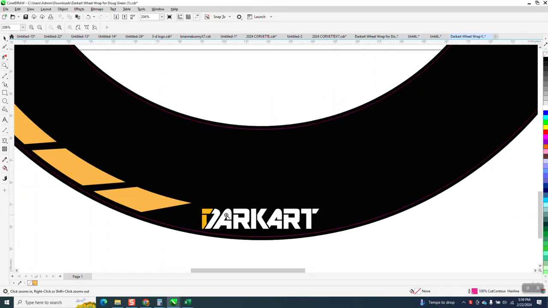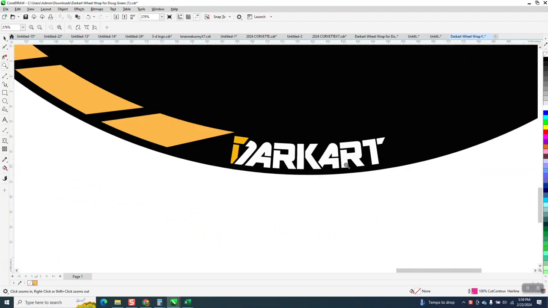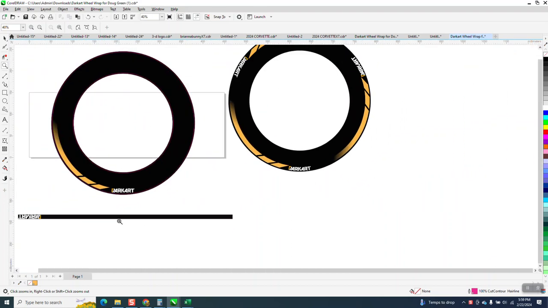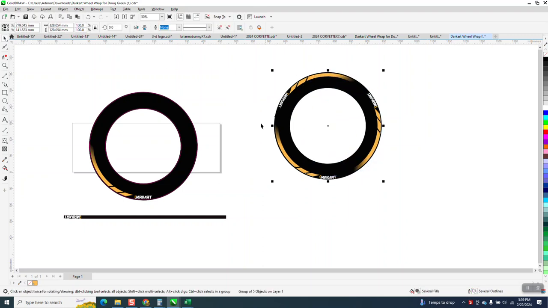Somebody sent me this dark art logo and they want it to look like this to go to the curvature of the circle. And he told me exactly what he wanted. I'm a little bit confused with, I put 3 and he was saying maybe up to 4. Well, 4 is not going to fit because of the length of this, but he could alter that.